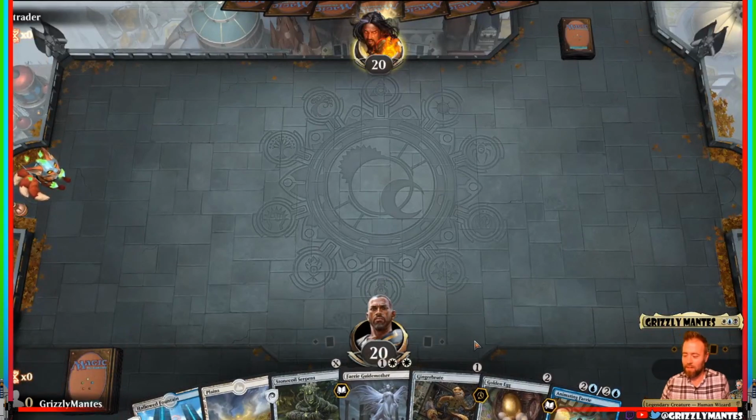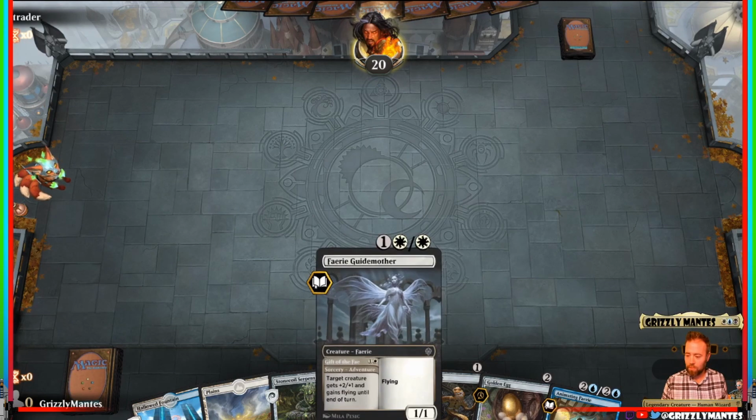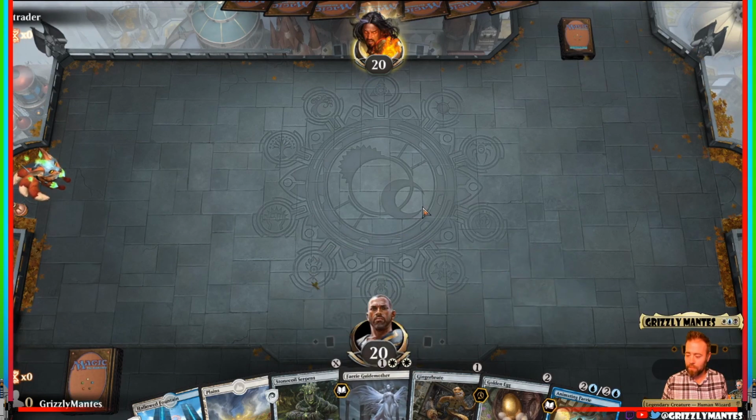Ooh, yeah. All right, so... Turn one, Gingy. Turn two, Golden Egg. Draw a card. Turn three, hopefully animate the fairy. Attack. Okay. Not the best, not the worst. We got Fairy Guide Mother. This could be decent. We shall see, though.